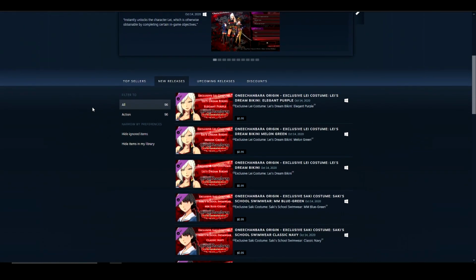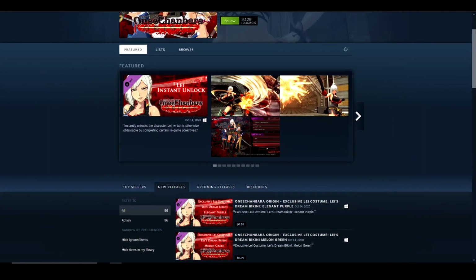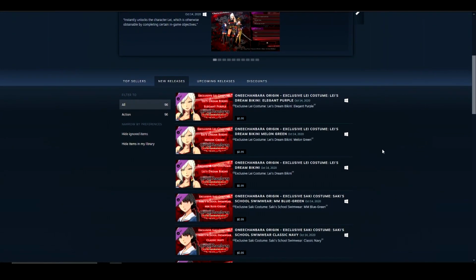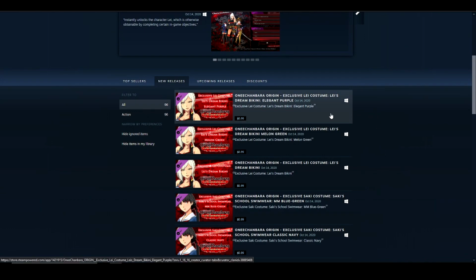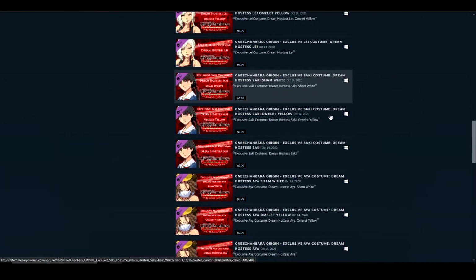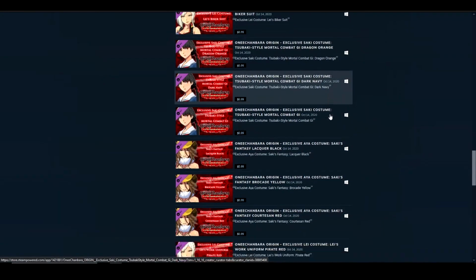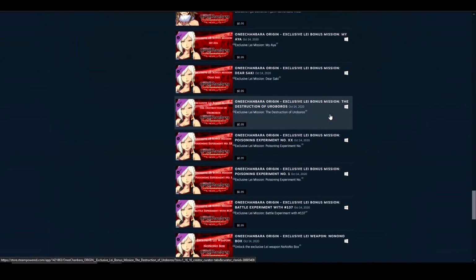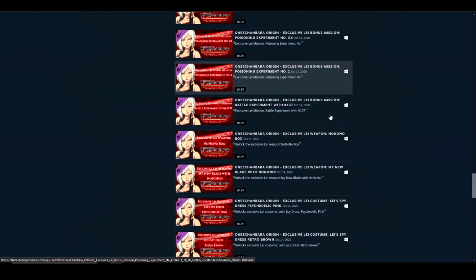So there is a total of 96 DLC. All of them except for one are $1. The Rei instant unlock is like $4. That one will allow you to just play as Rei off the bat. Normally, to unlock Rei, you need to reach level 101 on the survival bonus mission, and then you can unlock her. It's not too difficult, but it is a little bit of a grind.